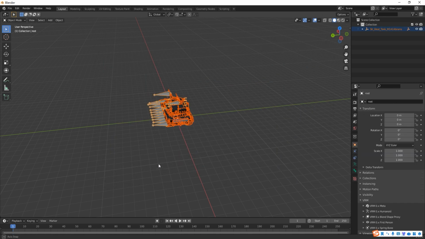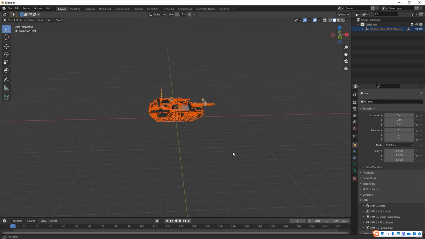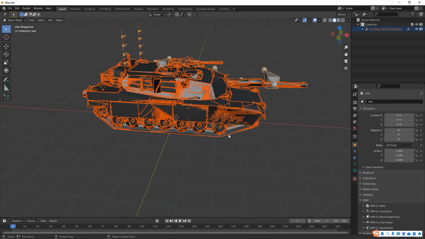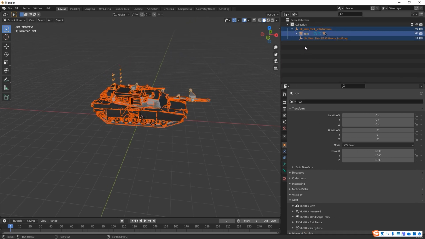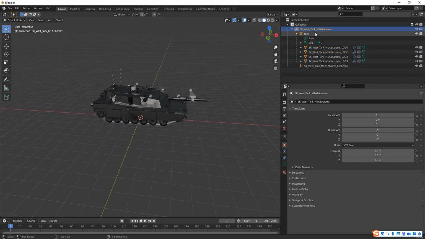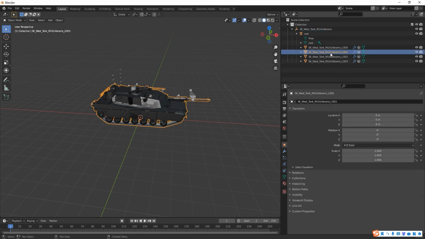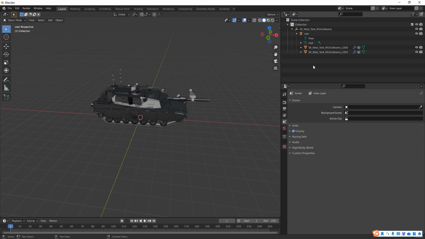Here is just a test for collisions, and it may not be used in the future. The following operations about collisions are optional. Of course, you can also keep LOD3 as in the video and flexibly choose whether to use this collision or not. Delete LOD1 and 2, leaving LOD3.